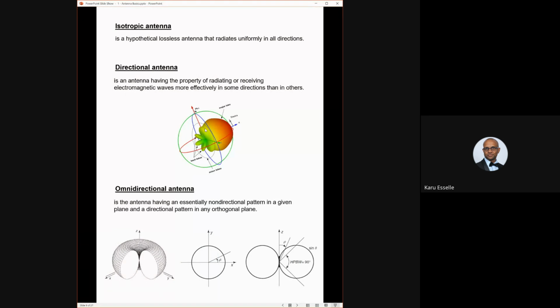Also, there's something called reciprocity in electromagnetics. That means most antennas are reciprocal. That means it will also receive signals better in this direction. In other words, signals coming in this direction are received well. Electromagnetic waves incident in other directions, like on the XY plane, on this plane, are not received very well due to reciprocity.